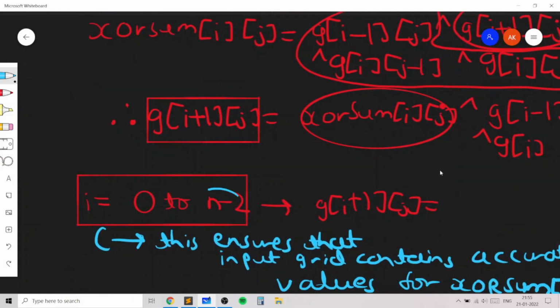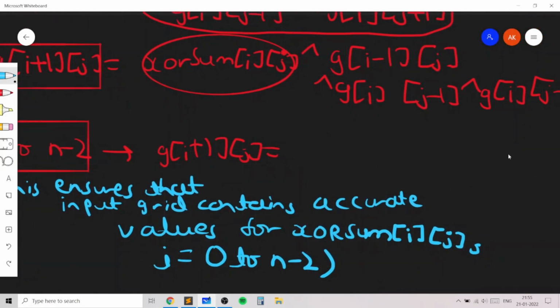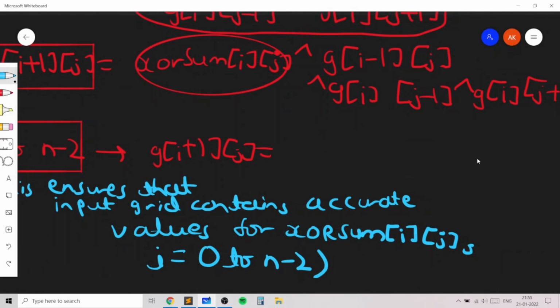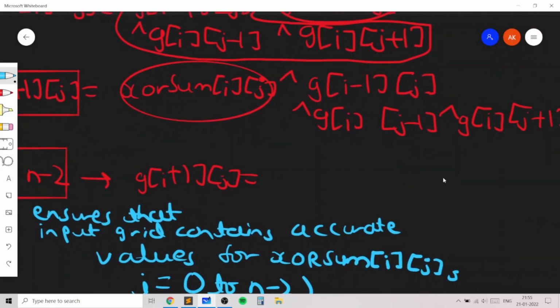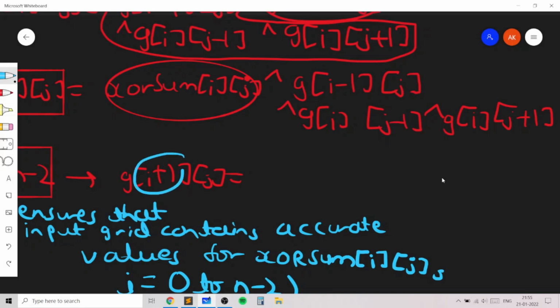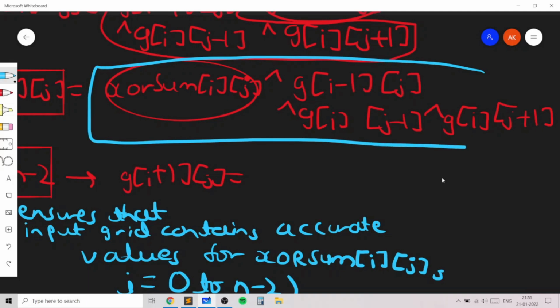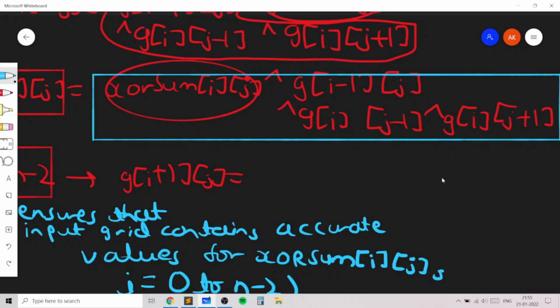We can see that it very clearly works up to the n minus 2th row. Why does it work also for the n minus 1th row? Once you realize that, it becomes very clear that you can just iterate for all i going from 0 to n minus 2, and you can set the values for the next row to be equal to this quantity on the right hand side. And now I'll just show you the code which does the exact same thing.